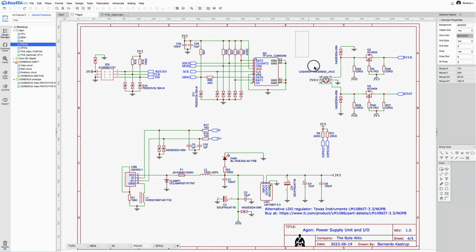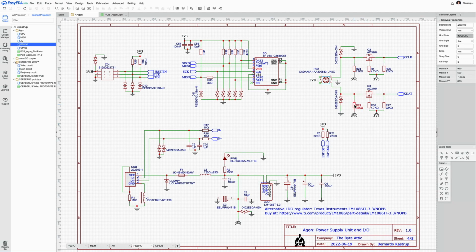Now this is the keyboard readout circuit. The only reason there are a few components here is that for the PS2 keyboard, the signals are referenced to 5 volts. These are TTL level signals. And the ESP32 needs to see signals referenced to 3.3 volts, not 5 volts. So you need to bridge the 3.3 volt domain here to the 5 volt domain there. And that's what this circuit does. It bridges the two using little MOSFETs with an embedded diode. This is a bi-directional signal, so you want a little embedded diode to make sure that happens.